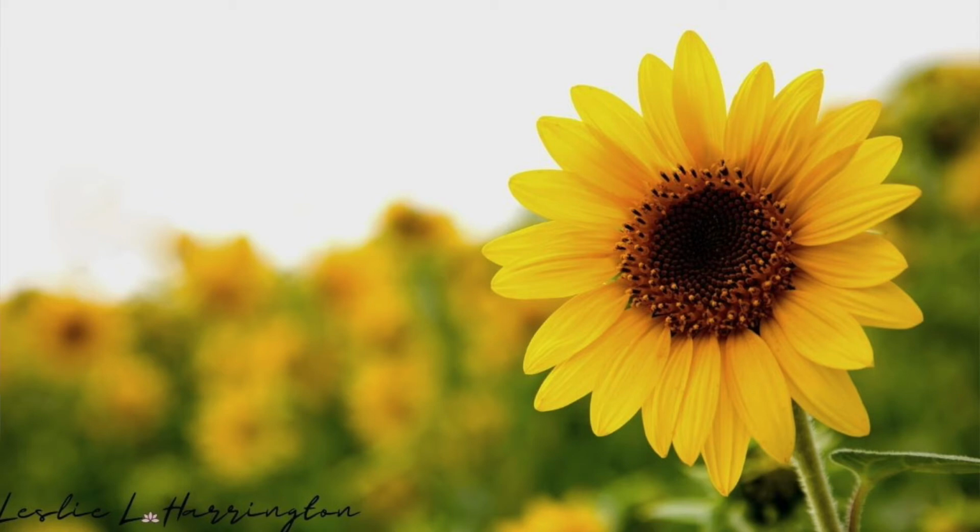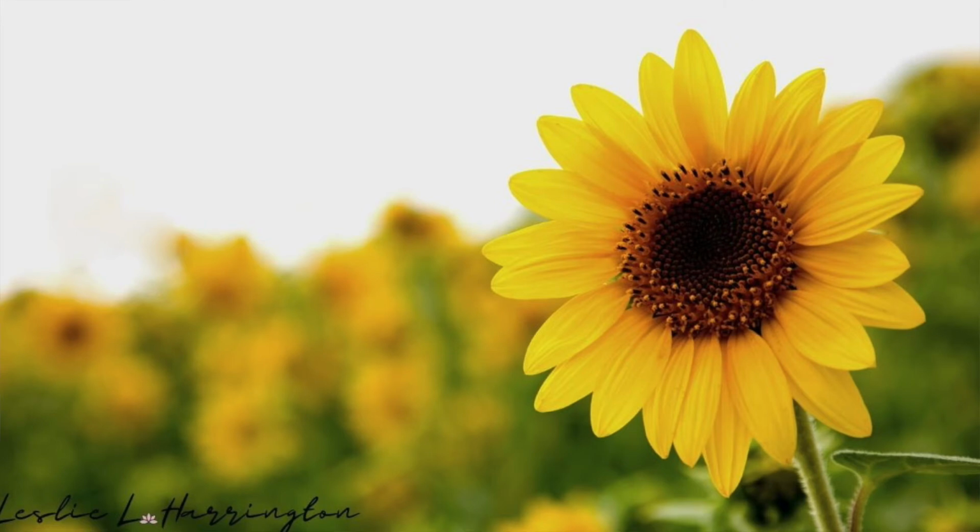Gazing upon all of these beautiful sunflowers. The yellow petals, the black seeds in the center. Some sunflowers have burnt red petals. We find our favorite one and go to it to admire the sunflower closely.